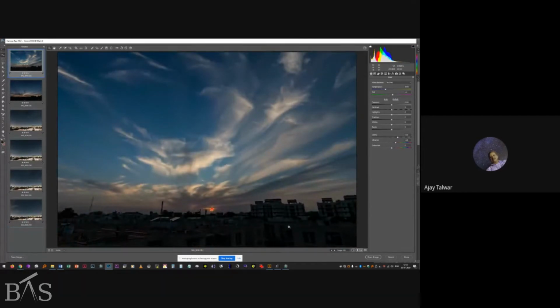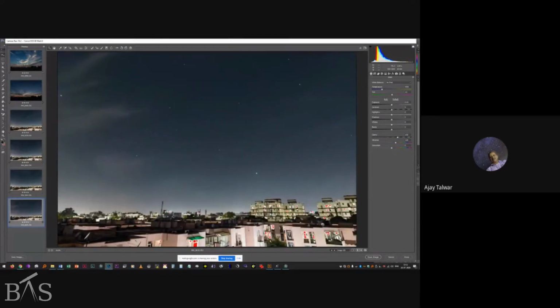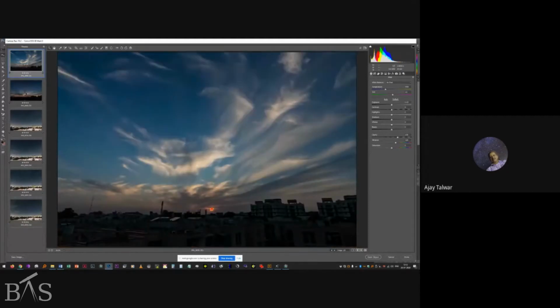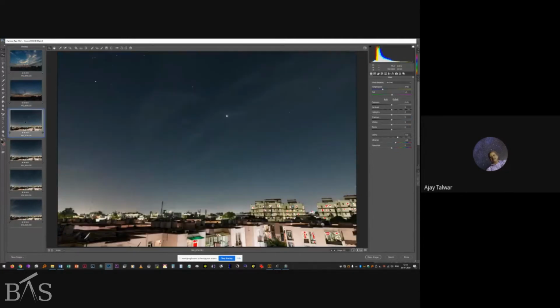These are all darks and shadows. But in the last frame, the lights have come on in the society in which I live, and the houses are all bright. So over here in the first and the second image, I would like to increase the shadows so that some little resemblance of the houses is there, and even blacks. And in the next frames where the houses are brightly lit, I'm going to reduce the highlights.